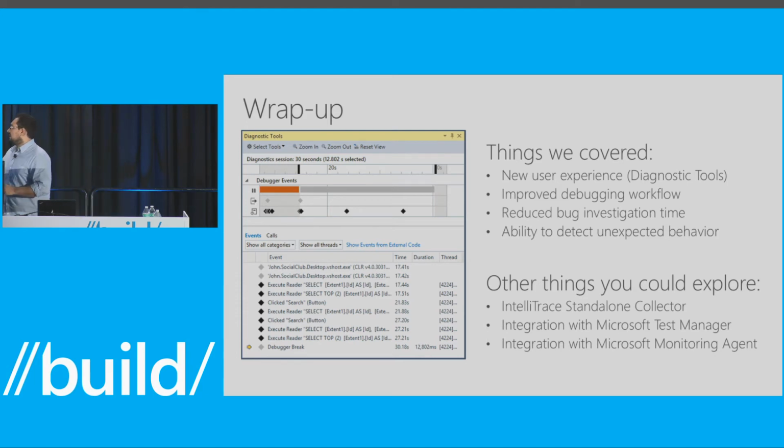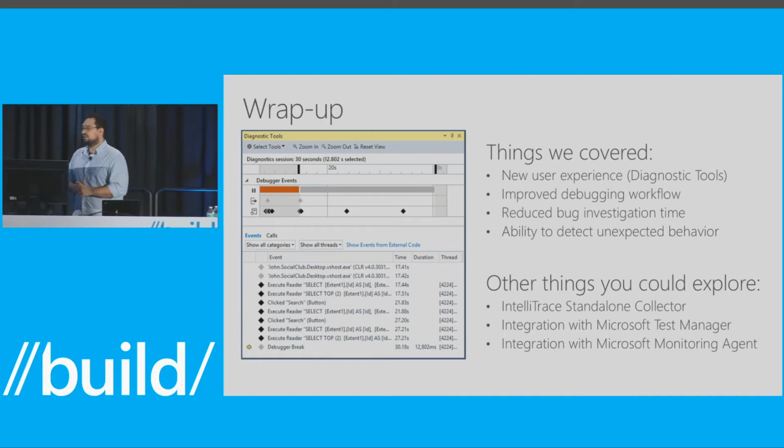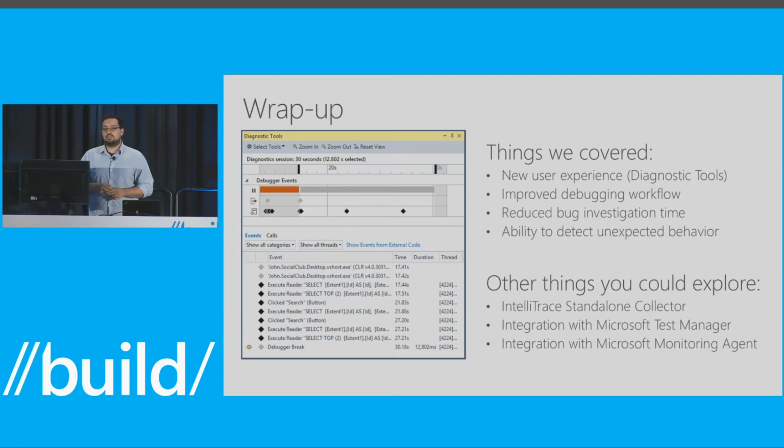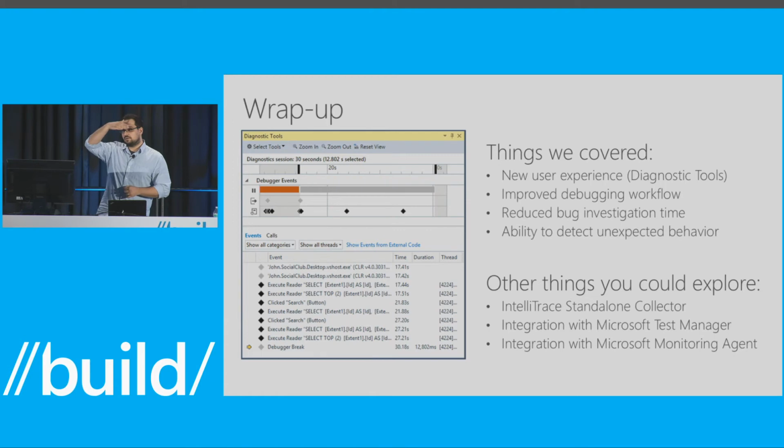Now, another bit of functionality that's interesting is integration of IntelliTrace with the Microsoft monitoring agent. So imagine that you have your application running, and you want to just monitor it. You want to see how it's behaving without having specific issues. And when something goes wrong, you get an iTrace file back that you can open up in Visual Studio just like you did before. If that sounds interesting, take a look at that integration. Or you can come and talk to me right after the session, and we can talk a bit more about it. Any questions so far?